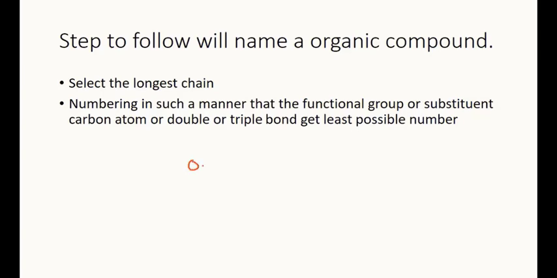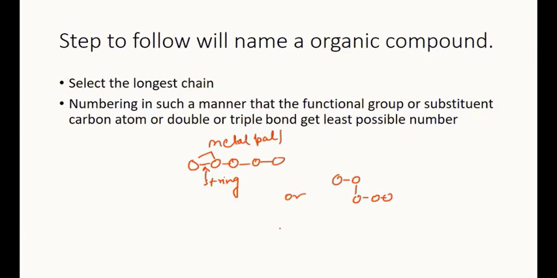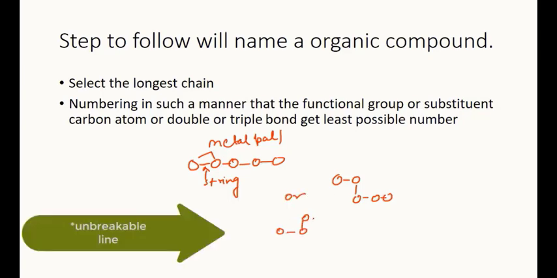here is a chain which is made of metal balls and strings. So these here are metal balls, and here this is a string. This setup of metal balls and string could be placed in this manner, or in this manner, or else in this manner. Here we see that all of these are part of the chain, and we can't say that it's being broken up, right?